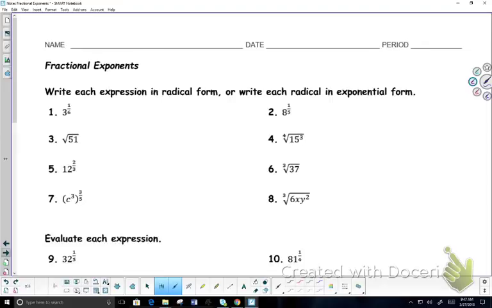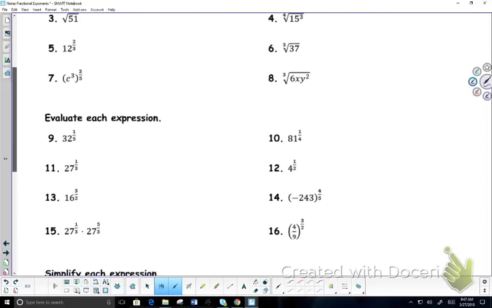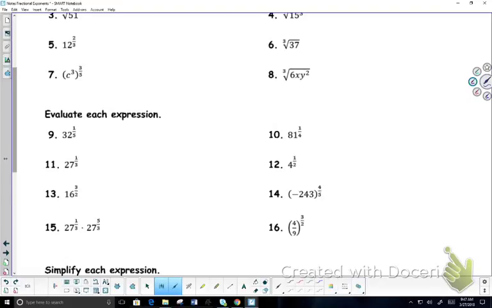So you have some practice to do here. Just keeping in mind, for example, like this first one, 3 goes on the inside. The 1 would go with it. I don't have to write it. The 6 goes on the outside. So those are things just to keep in mind as you work through these. This right here, it's the same thing. You want to get down to that base because then it'll work out.